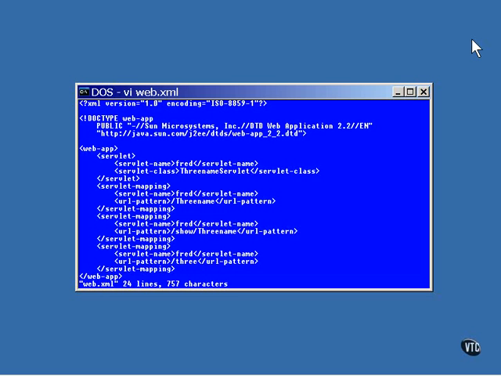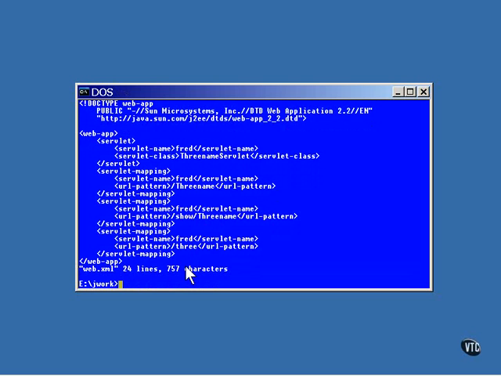The basic form of the web.xml file is the same as in the previous examples, but this one contains a couple of new servlet mapping tags. This first one assigns the URL name 3name, the second one assigns show/3name, and the third one assigns just the simple name 3. It's the web.xml file that assigns the names, so the servlet really has no control over what it's called in the URL.